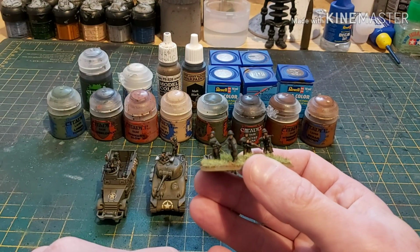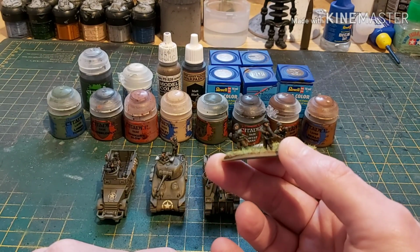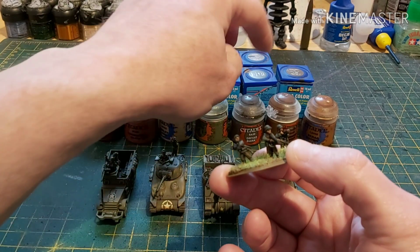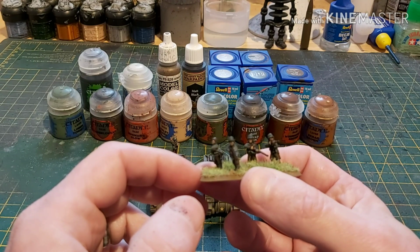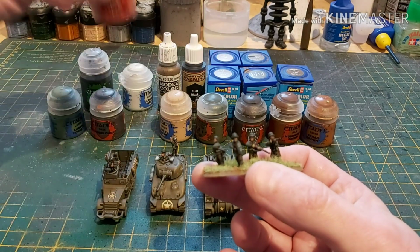Then you do your boots and all the furniture and entrenching tool handles in dry bark. And then you do your faces and hands in Bugman's Glow.